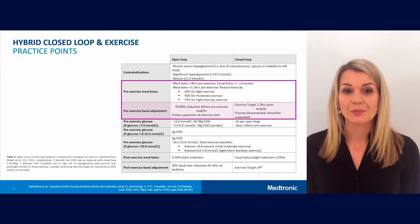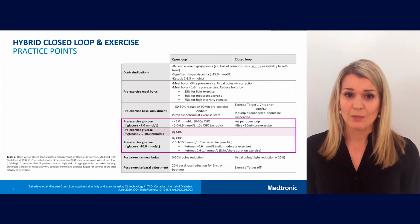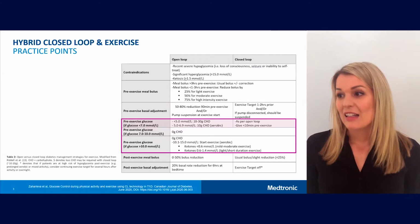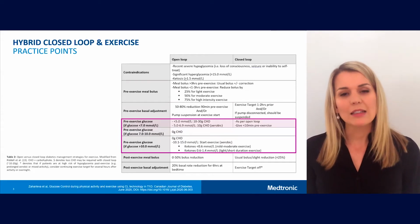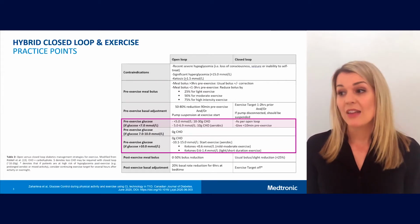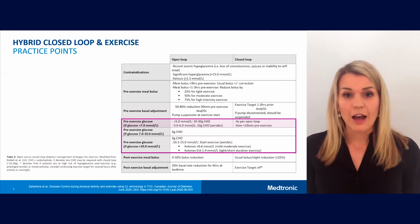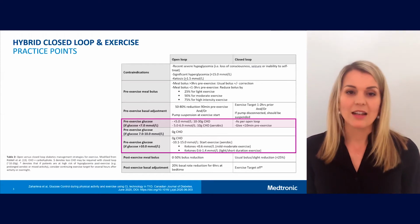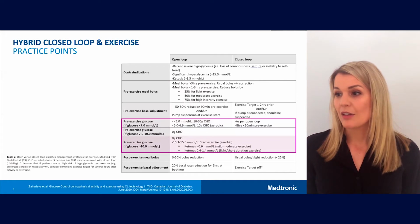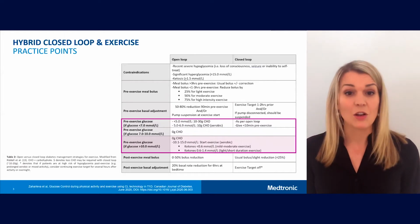algorithmic calculations. For pre-exercise glucose aim, a reasonable starting glucose is 7 to 10 millimole per litre, but of course this can be individualised. If it's less than 7, carbohydrate is recommended, but it's important in hybrid closed loop that the carbohydrate is given as close to the exercise as possible so that it doesn't trigger an auto-basal increase. If the glucose is less than 5, then of course treat and recheck and don't start exercise until it's greater than 5. For pre-exercise glucose levels of greater than 15, check ketones, and if greater than 1.4, exercise is contraindicated.